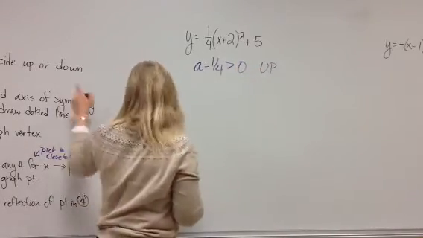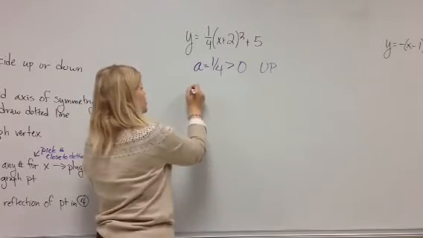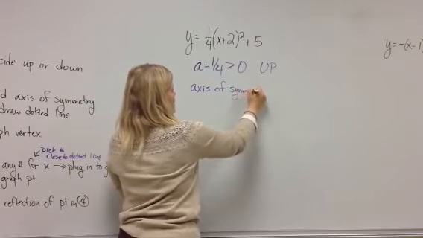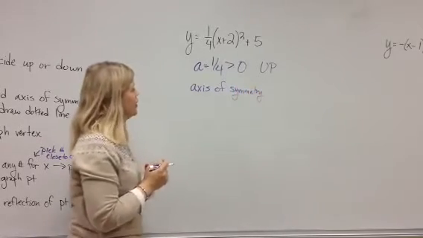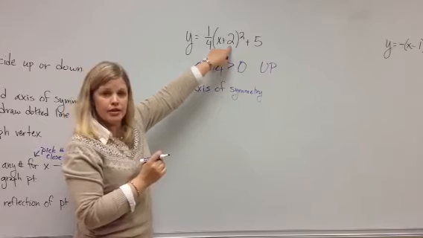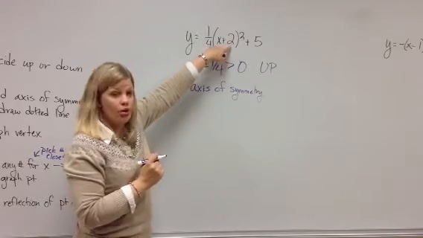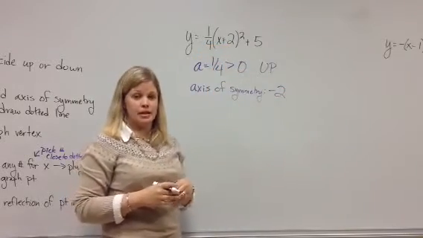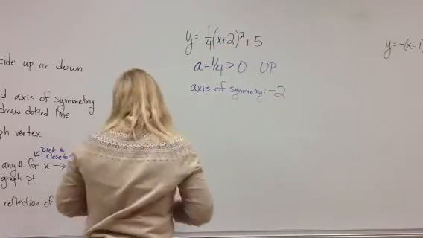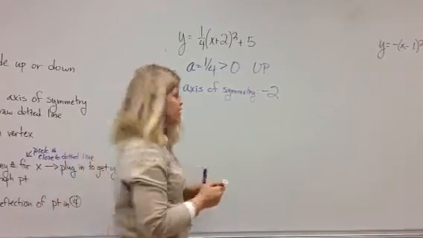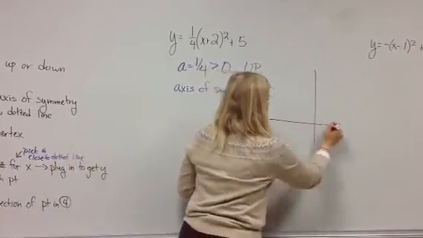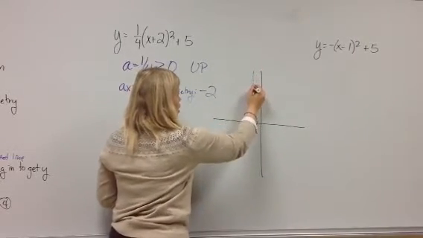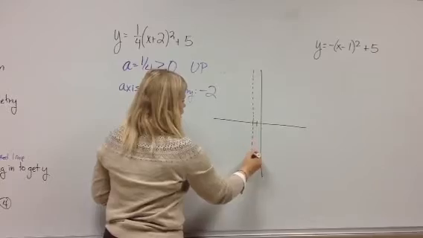Okay? The next step I told you to do was find the axis of symmetry. So I'm going to label it axis of symmetry. And this is when you can think to yourself, okay, it's the number inside the parentheses. Do we take 2? No, you're right. We need to take -2 because it's the opposite of what's there. Okay, now, in terms of our graph, and I think I'm just going to sneak it over here, okay, we need to go over to -2 and draw our dotted line.